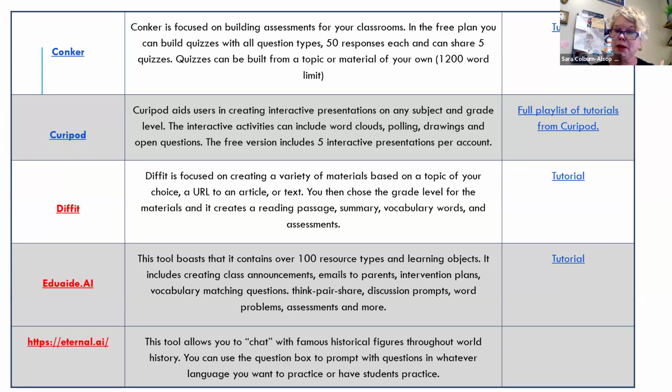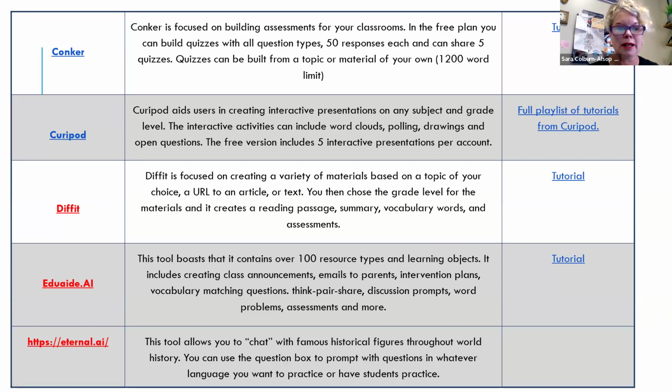It will give you vocabulary that's generated from the article you gave it. It'll give you opportunities to generate multiple selection type questions based on the reading. I've used it a ton, and I've used it in both English and Spanish, and both have been fantastic. I have not done as much with Illuminate AI. I don't know if I'm pronouncing that right, but I put it on there because I know a lot of people in the sessions I talked about used it. I just haven't gotten around to it.